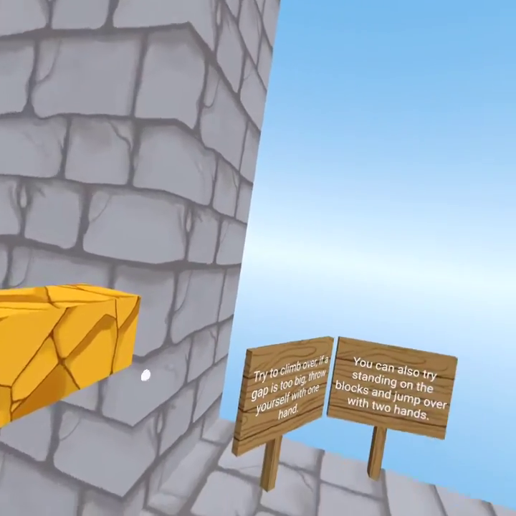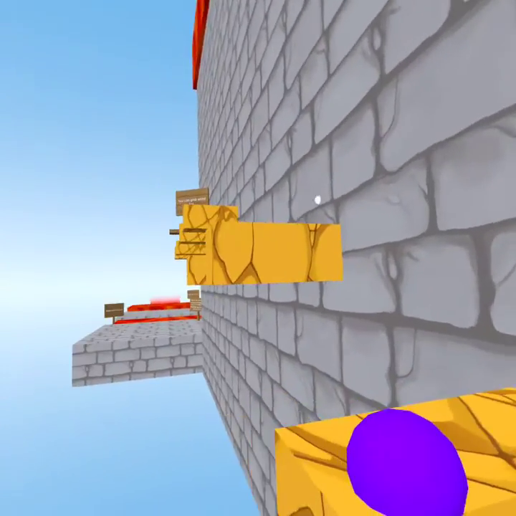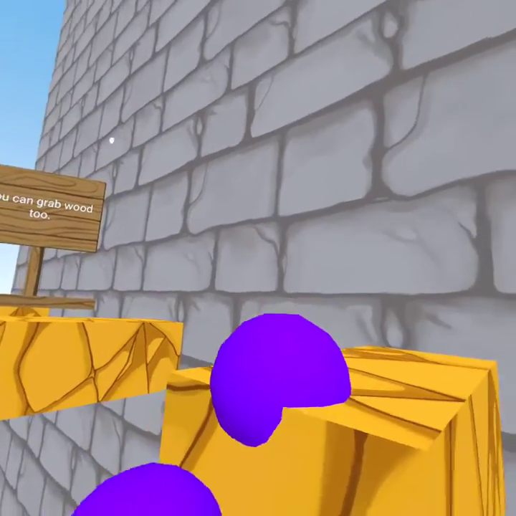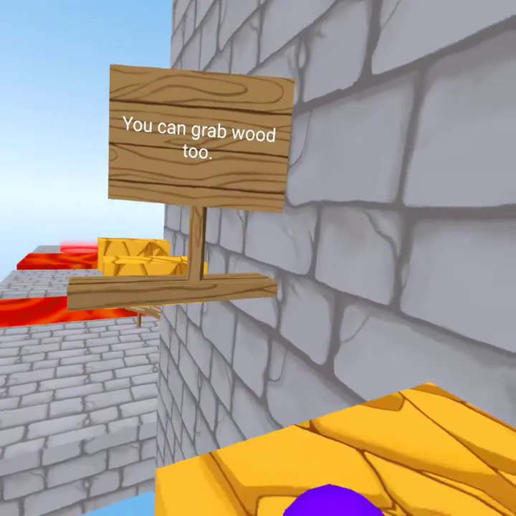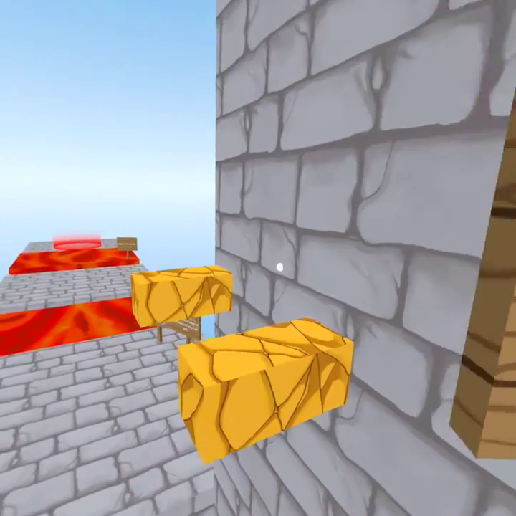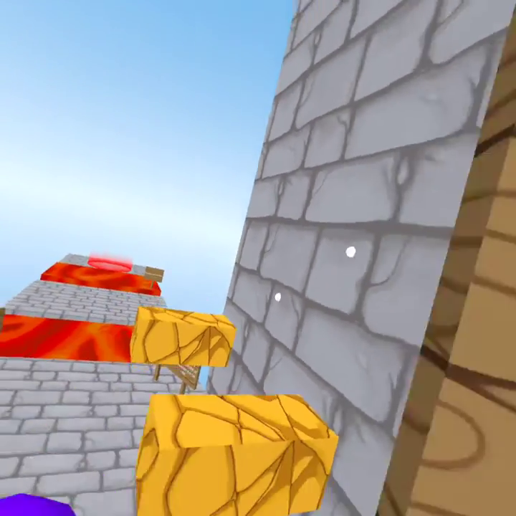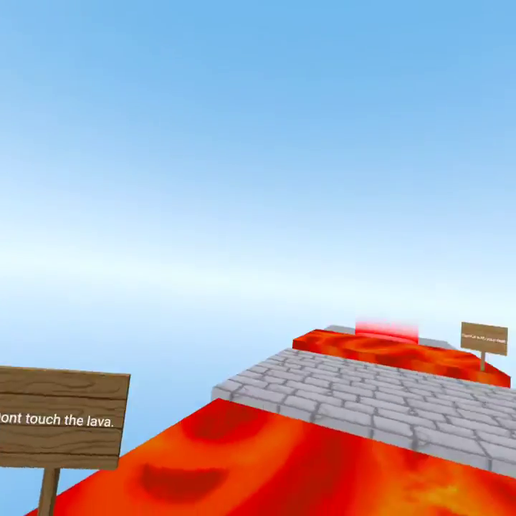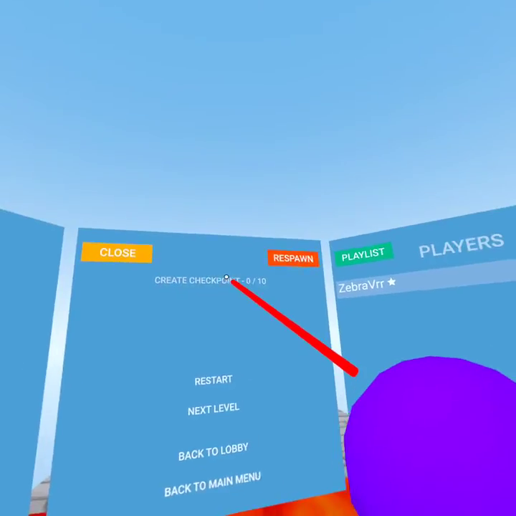Oh yeah, okay. This is like, you just try to jump and grab. So when you grab onto something, you can throw yourself. If something's a little too far, like you can't reach it over there, you can throw yourself and grab it. Now, a cool feature to this game is the checkpoint feature.